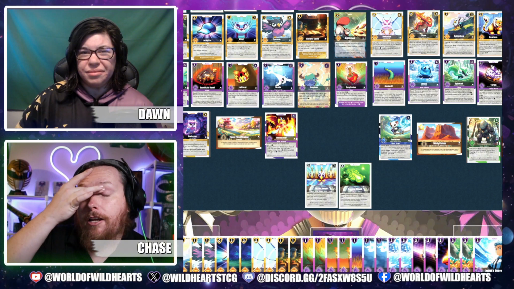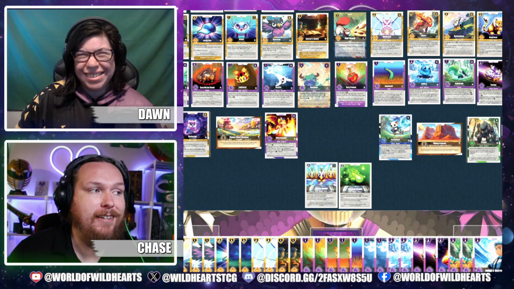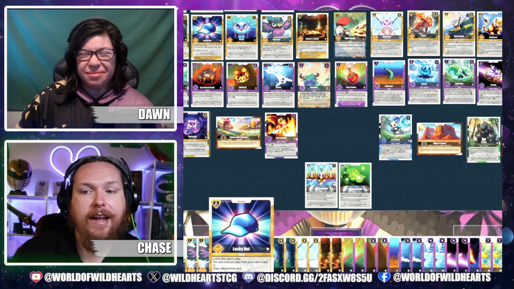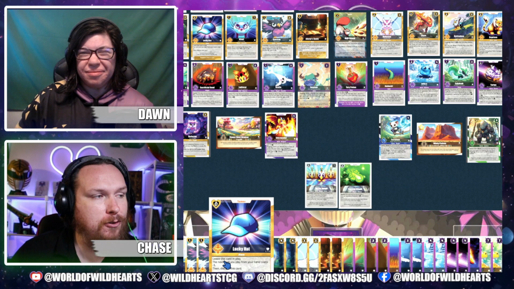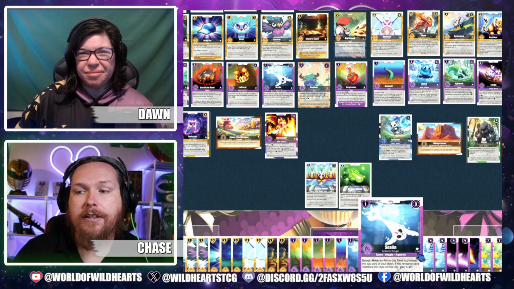So right off the bat, a couple there, I'm like, oh yes, Lucky Hat. I want my second copy of Lucky Hat. It's just so good. Being able to reduce the play cost of a card from your hand is great. Also, that support effect, drawing a card. If you can get this early game, that's a lot of great draw power that you can have there.